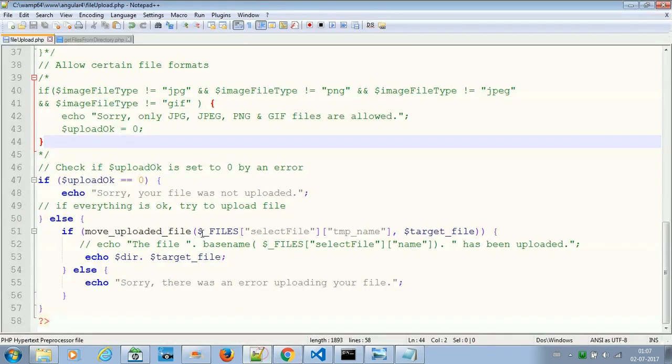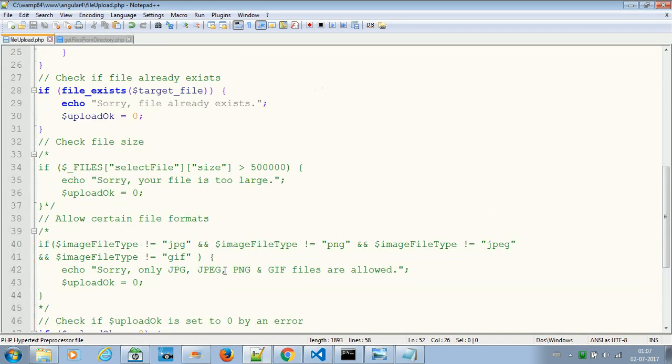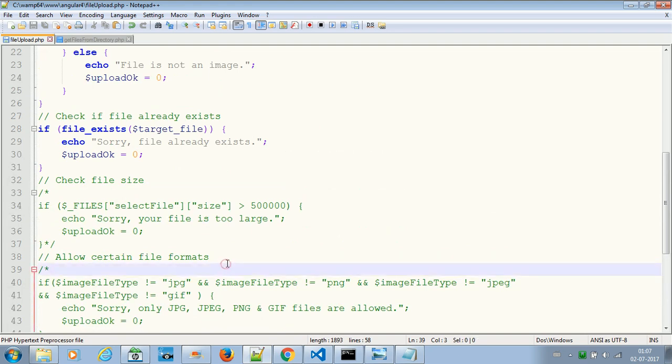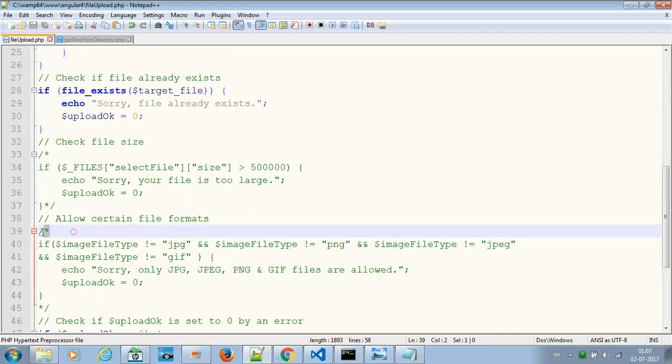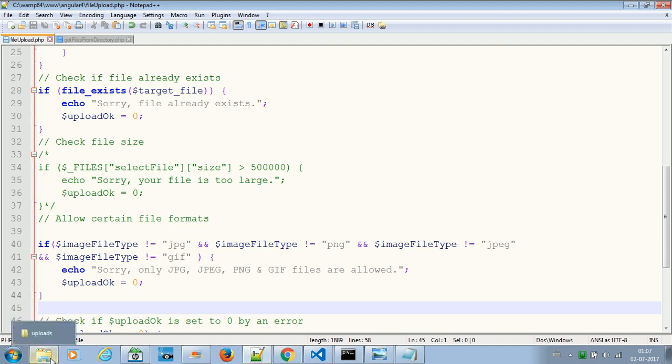And if you come to the PHP part and manipulate the code over here so that it should only allow certain file formats. If I uncomment this, right now you saw that it even uploaded a PDF. I just remove this. Now it is checking the image file type, and only if it is JPEG, PNG or GIF will it upload.